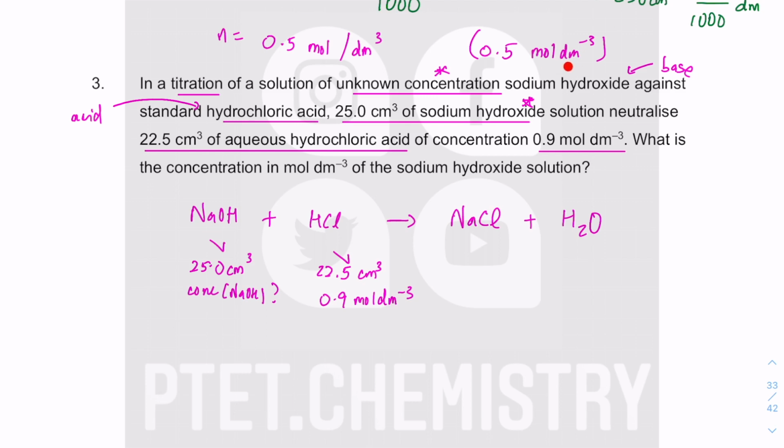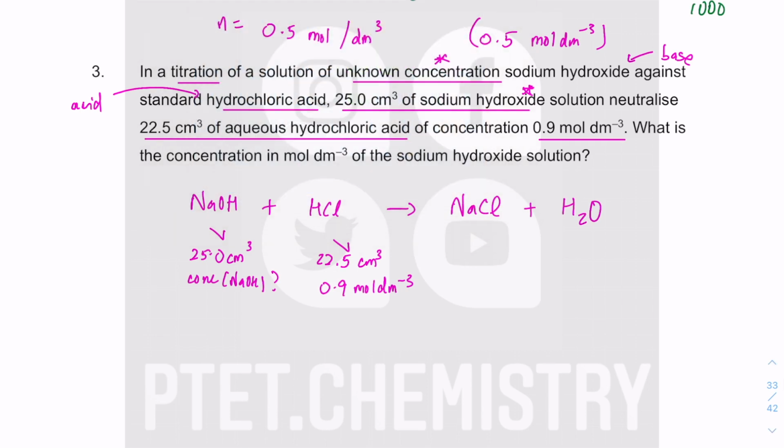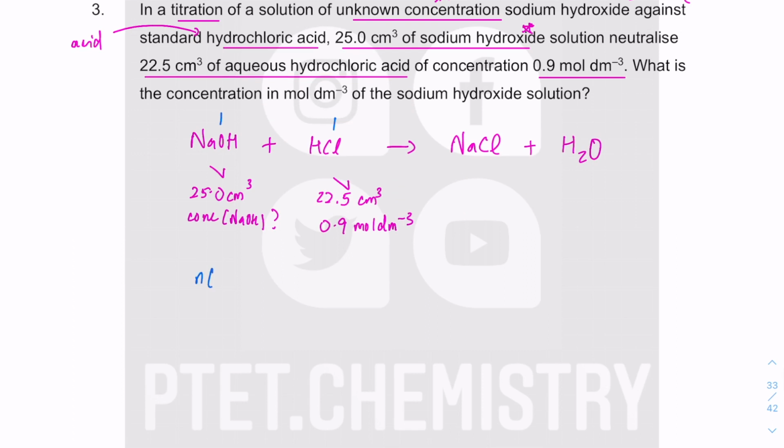Like I said in the previous part, you can give your answer in this form or this form, but know that they are both the same form. I have written down the balanced equation there. Base plus acid, or acid plus base, gives you salt and water. This equation is perfectly balanced with 1 mole to 1 mole, so we can do our mole ratio thing.